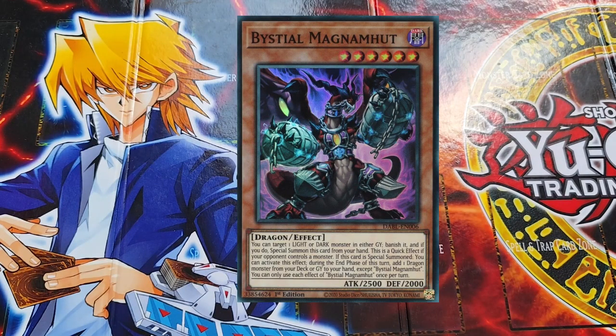And speaking of searchers, Bestial Magnamut is obviously a very nice card to run. I don't though for 3 reasons. 1, I hate Bestials. 2, I can't afford it. And 3, as a level 6, he doesn't quite fit the requirements to be Yugioh material, and that can kind of screw up your strategies a bit.